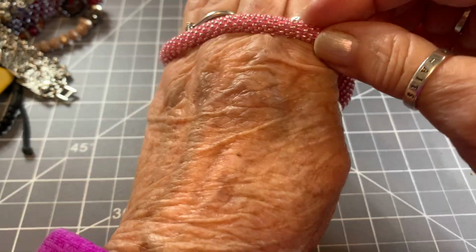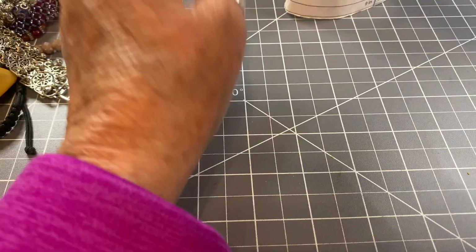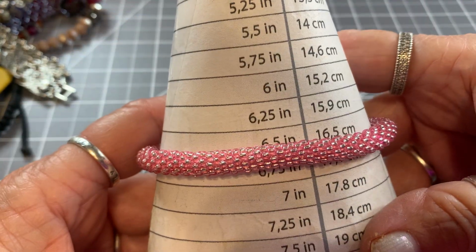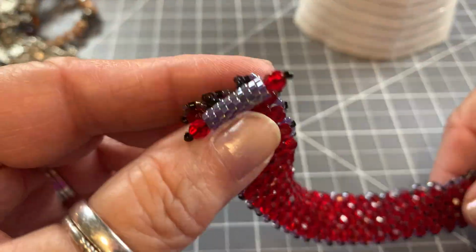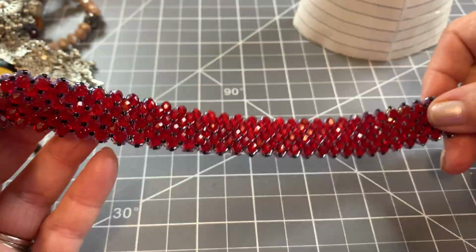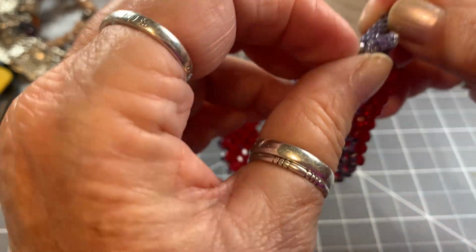It rolls. That's the way these are made. I'm not going to put it all the way on. Beautiful pink. Just beautiful. This is a 6.5. Lovely. Oh, I love this. Someone made this. This is gorgeous. Crocheted. Beautiful bright red. Bright red.